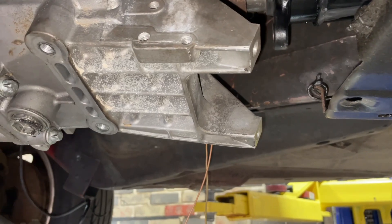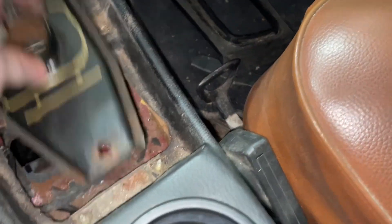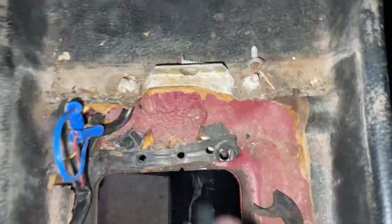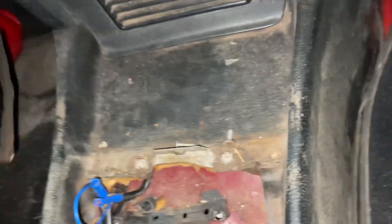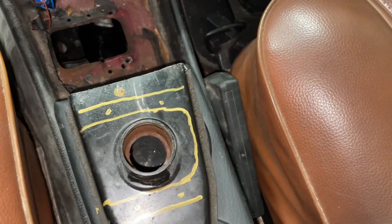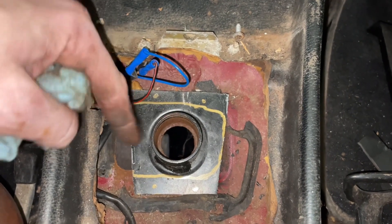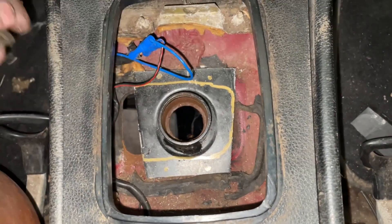I just need some flat bar first, grab a mount, and start measuring. The new plan is to mount this on top of the sheet metal — the Mercedes shifter piece is pretty much right in line with where I want this to be. I may have to cut this section of the car out too just to get the shifter rod in there, but I'll take the top piece and sides off, drill four holes for mounting, and see what's what.